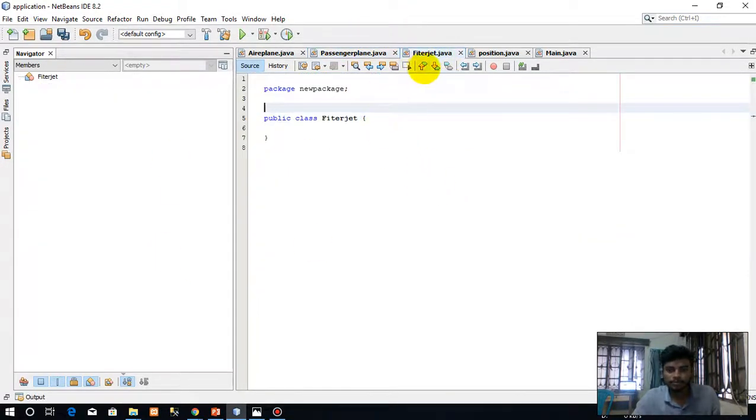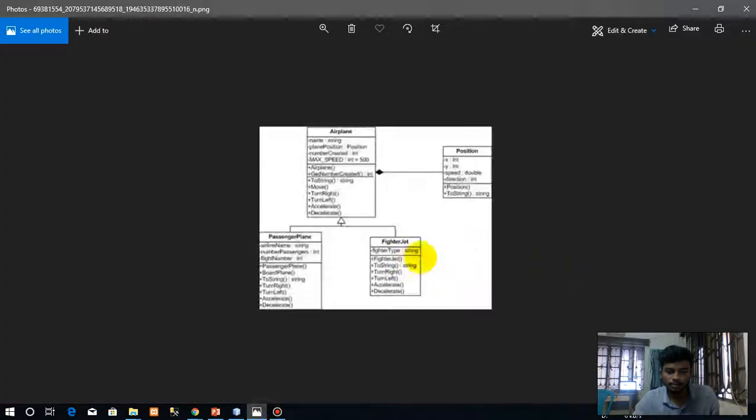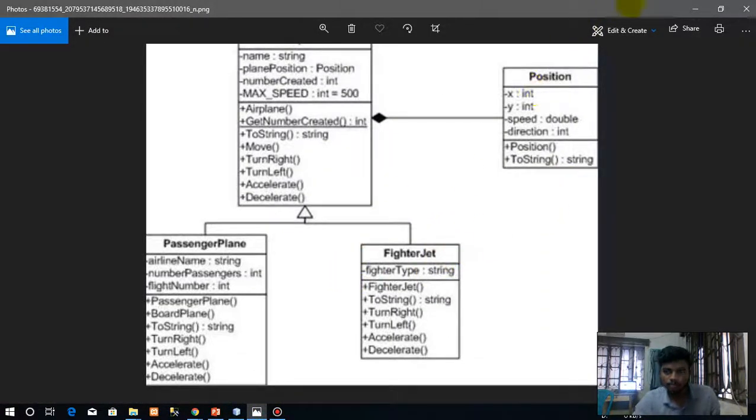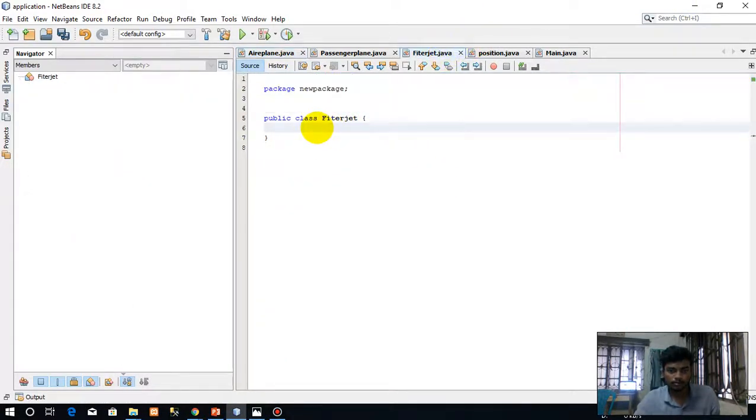Then the FighterJet. The FighterJet attribute is fighter type, which is a private variable of type String.